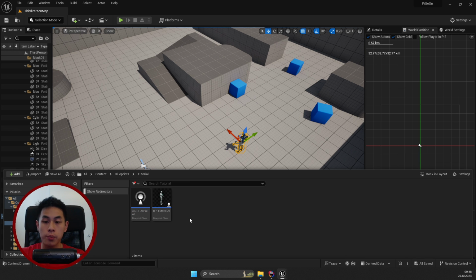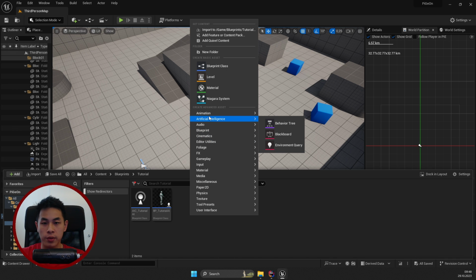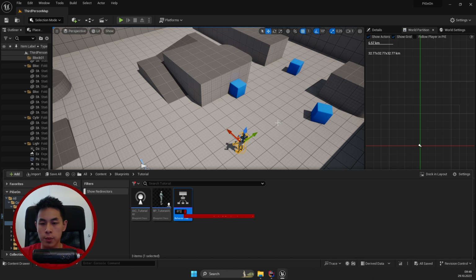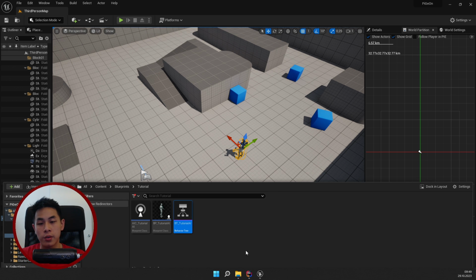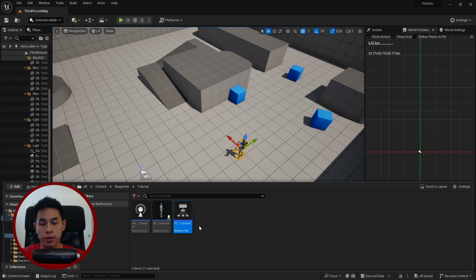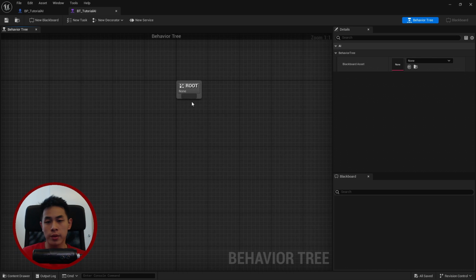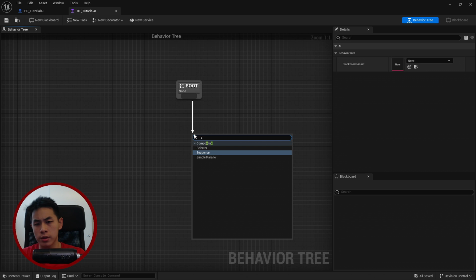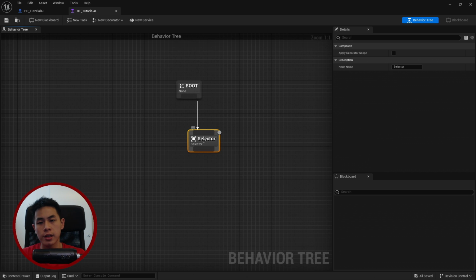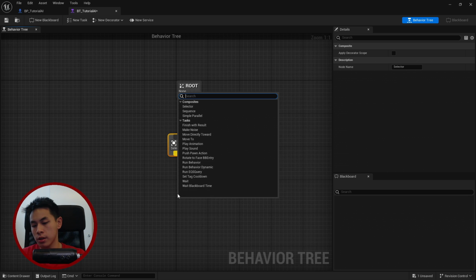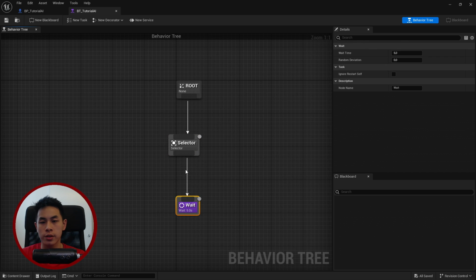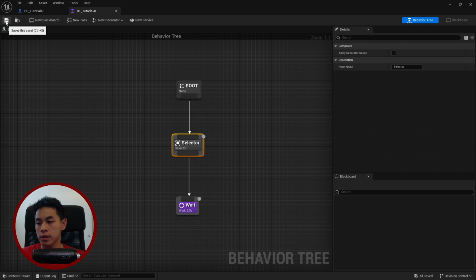We will need a behavior tree, obviously, so under Artificial Intelligence, right click, Behavior Tree, let's call it BT_TutorialAI. Alright, so we have those three things, and let's open the behavior tree, and for now just run a Wait task so we can see that it works. So we will wait 5 seconds. That's the basic behavior tree.